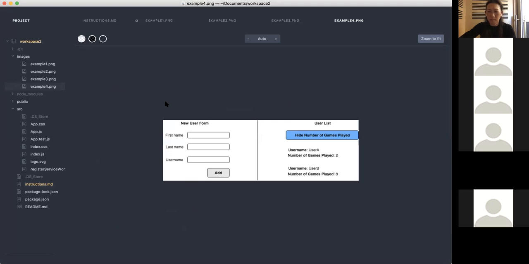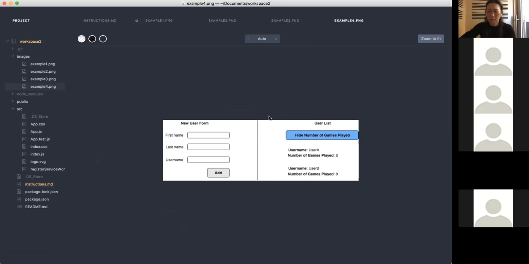Another component that I see is this form. This could be kind of like an AddUser component. This is a controlled component. This is just a form that we fill out. Another component that I see is a user list, which is this entire right side. And just like if you remember from the Build a Portfolio site, if you think in individual elements, individual boxes, you can break down this larger right box into another box.